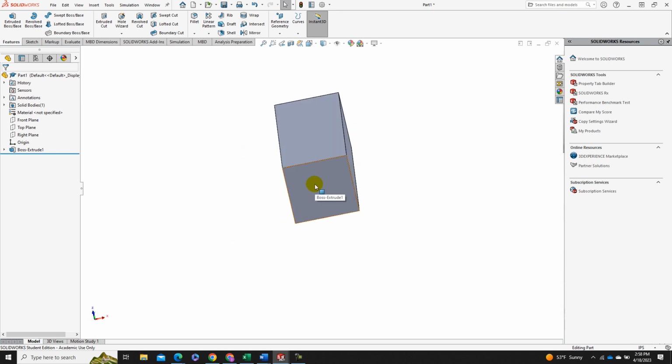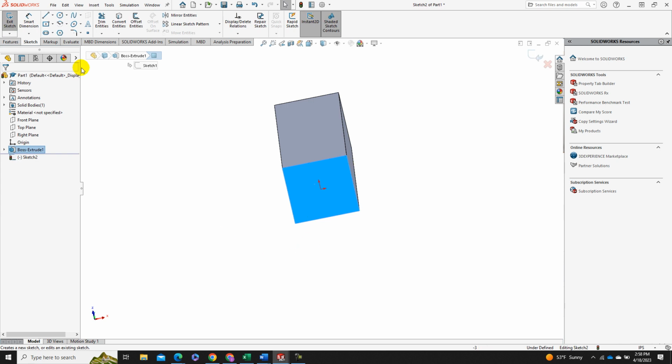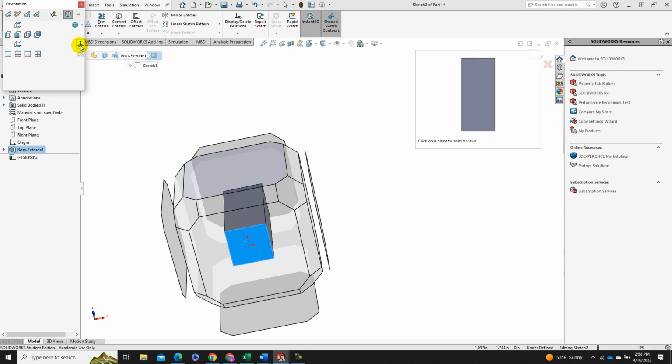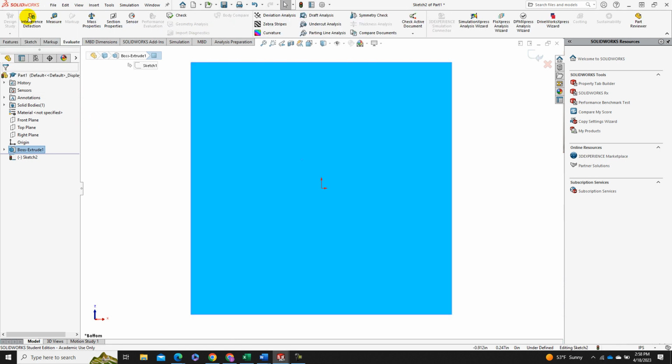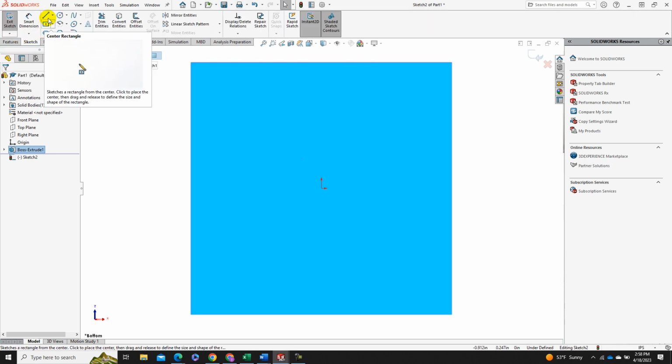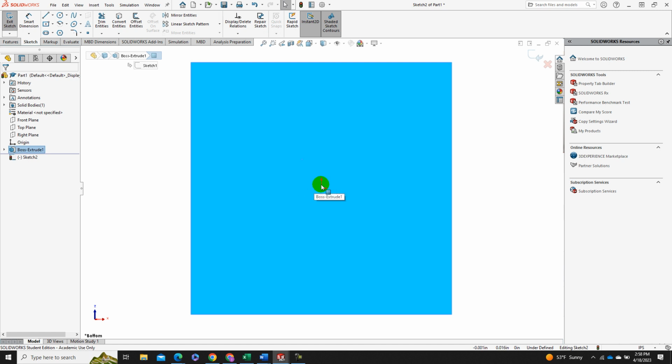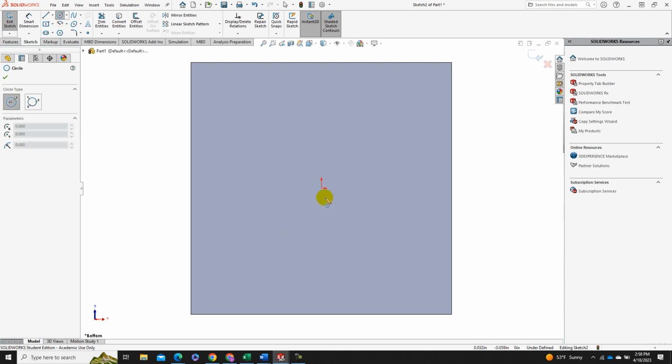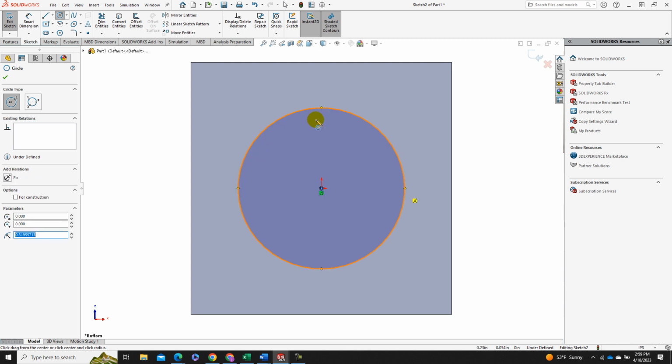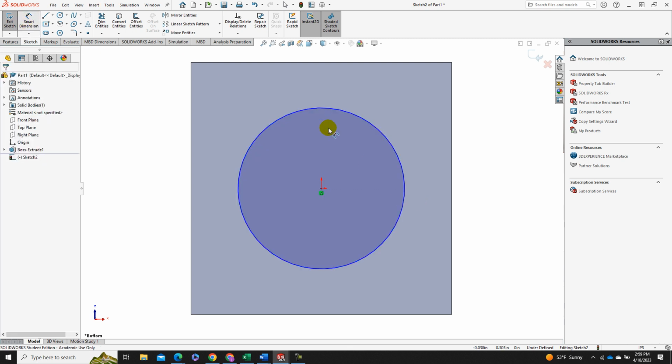We'll flip it over, select this face, sketch, spacebar, normal to, and we'll draw a circle. 0.625 diameter.